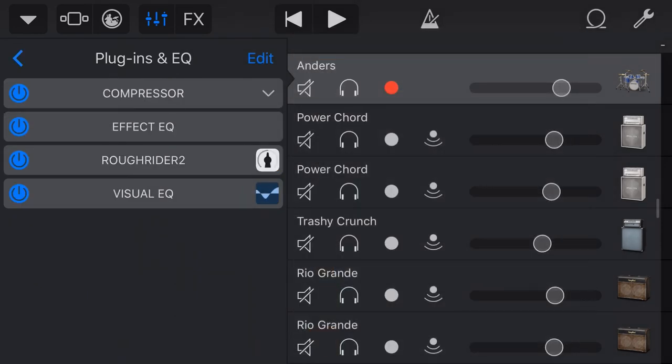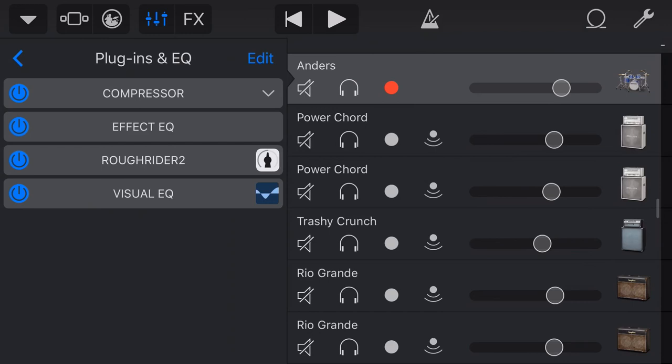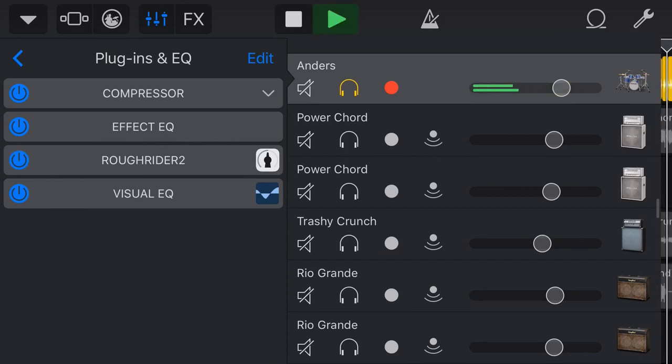To adjust it, tap on the little icon here. Something about a user interface with little dials like this just makes me want to move them around. So let's see what we can do. We'll hit Done, and by default we'll turn it off. Let's solo this track, hit Play, and I'll bring this plugin in so you'll hear what it does by default. You can hear that you've just got that real crack on the snare — a lot more power and compression going on.